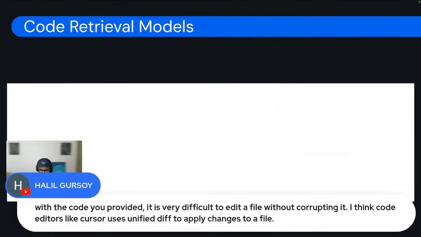Yeah, this is a good question. This is a good point. So in my code, I'm literally just reading the contents of the file. I'm opening it and reading the contents of the file, right? And this person is saying that you can actually use a unified diff to apply changes to a file. This is a good point.